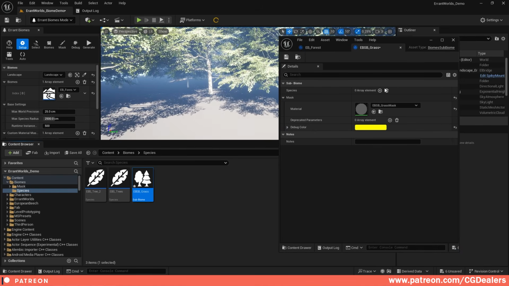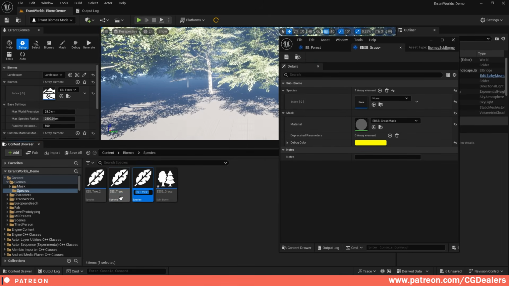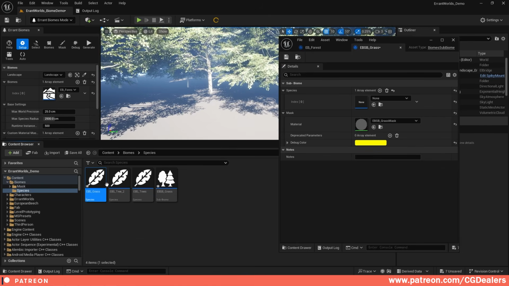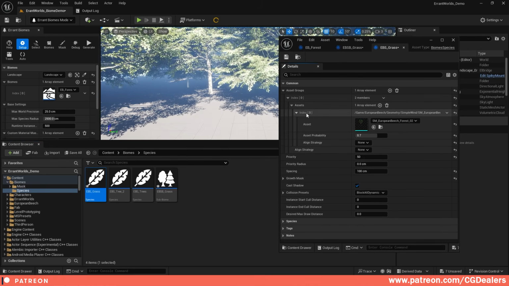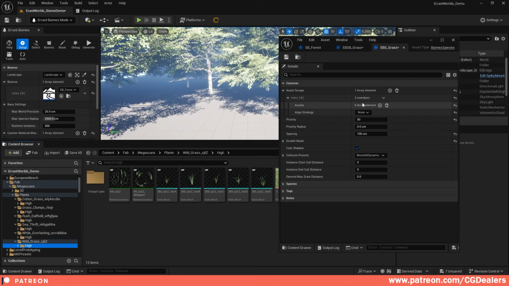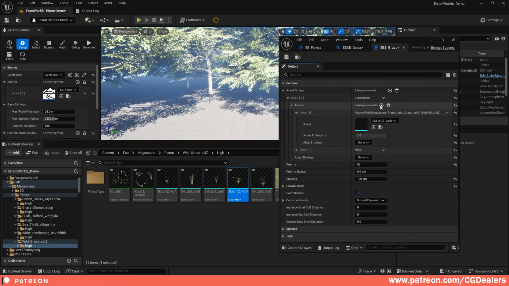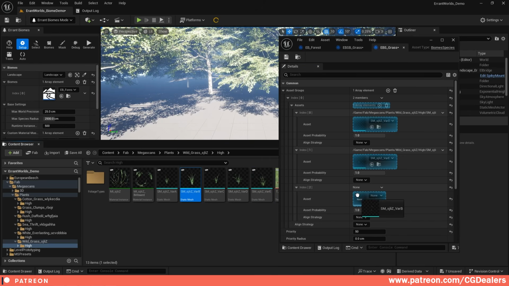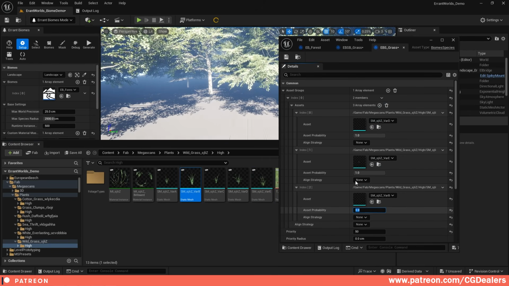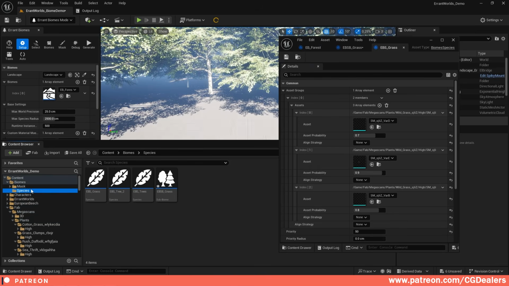So right here under grass, I'm gonna add new species, and I'm gonna duplicate this species, and I'm gonna name it EBS grass. So this will be my grass. I'm gonna open it, go to asset group under index, and here I'm just gonna delete this tree. And under the arrays, I'm just gonna add a few grass. So I'm gonna add this grass, another array, this grass, and another one, I'm gonna add this grass. I'm gonna do the probability a little bit different so we can have a little probability in them. All right. So this will define the species of my grass.